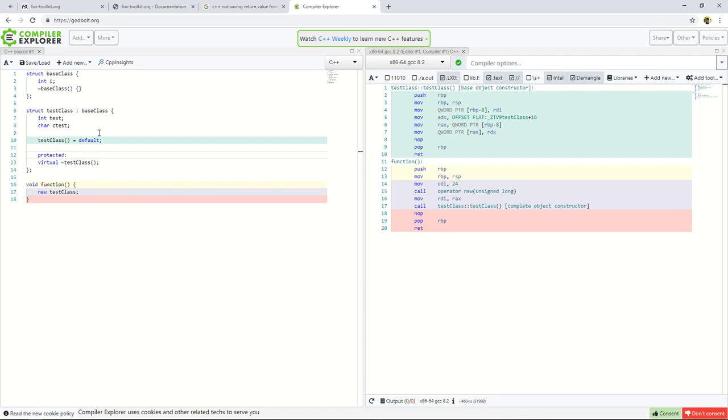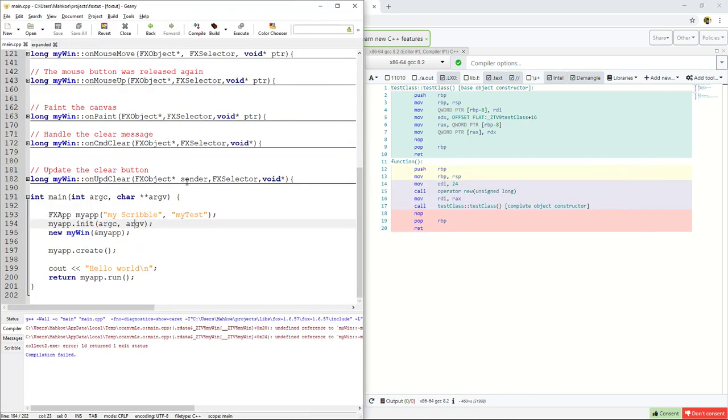So this doesn't call the destructor. Who the hell's calling the destructor?